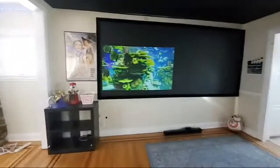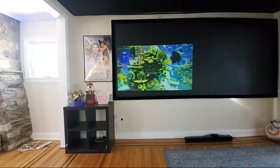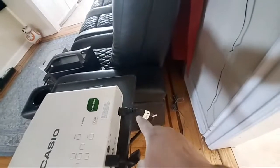Now, mind you, these are laser projectors, okay? Don't walk in front of it. Don't have your kids walk in front of it. Don't have your dogs walk in front of it. Put it somewhere where it can hit the screen where it won't hit anybody else. It has a cap on it already, as I explained to you before. You want to make sure they have that cap. It comes with the power adapter, because the power adapter is a little interesting.